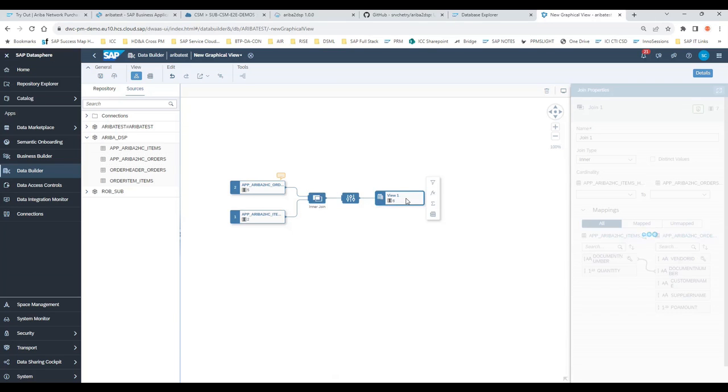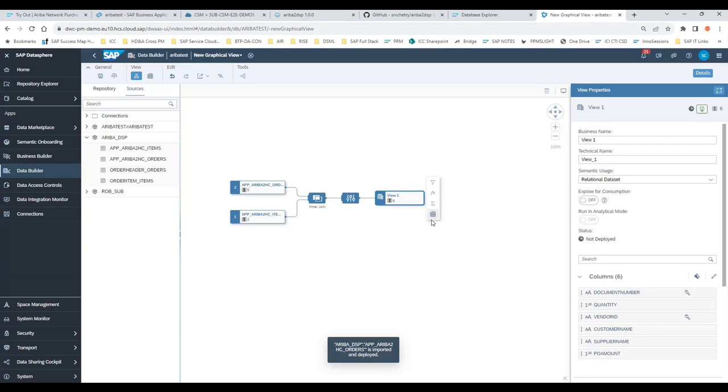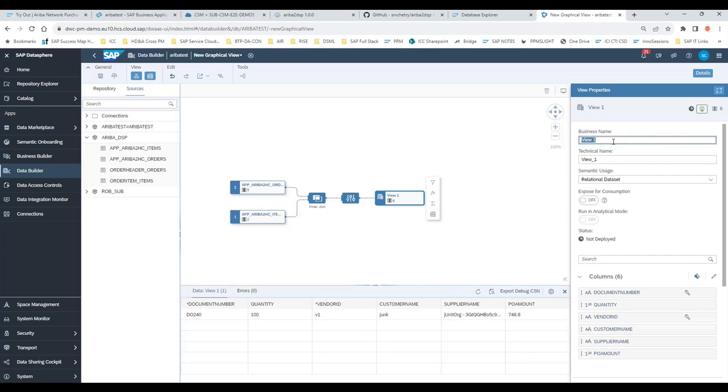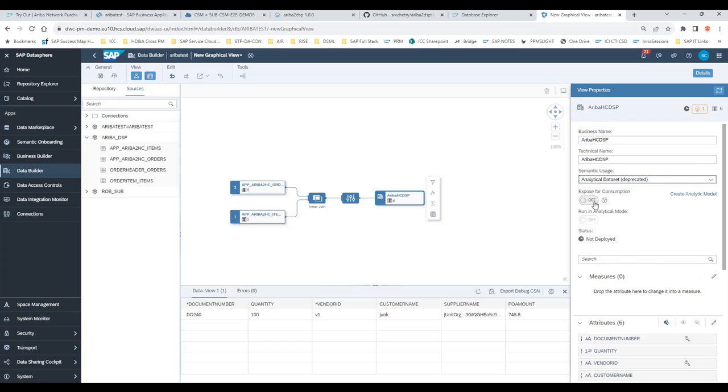Now let's check the data. There is data. And same as the last time, let's select the measures.